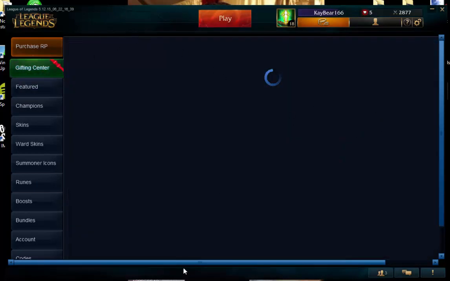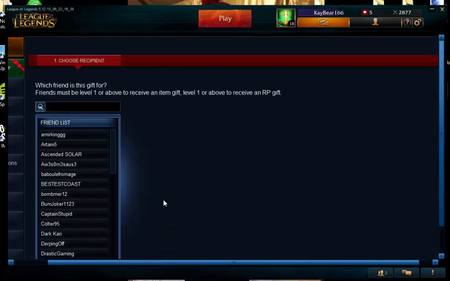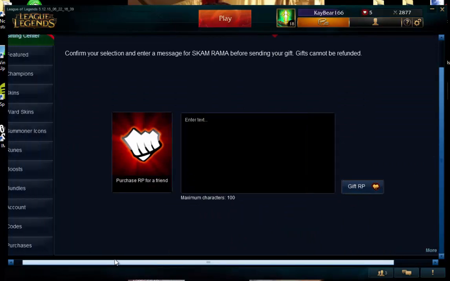Gifting center. This just shows you if you want to gift someone, you choose a username, for instance, and what you want to gift them. Say you want to purchase some RP, and you just gift them some RP.